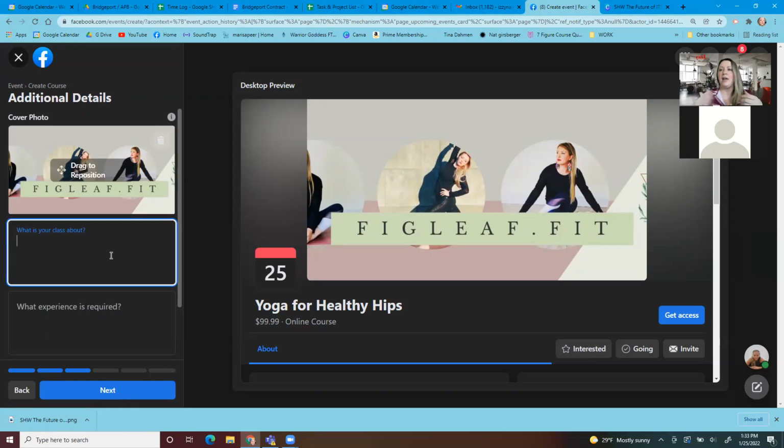Talk about your class again. Like we mentioned, you can edit this. Generally, I do this every single time, even when I think I have the wording down perfect. I go back to my event the next day and I'm like, you know what? That wouldn't make me sign up. Let me add some more to it. So I keep perfecting it probably for the two or three days after I create it. So I'm just going to put creating healthy hips through therapeutic yoga practice.